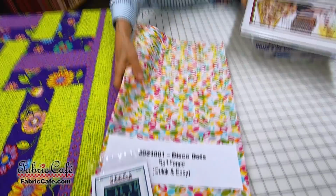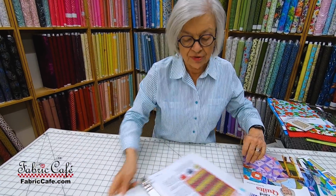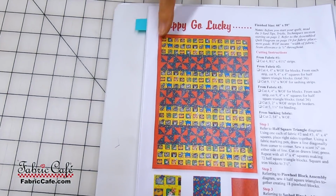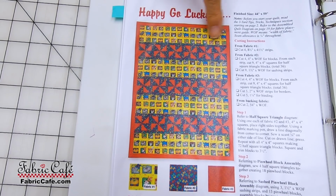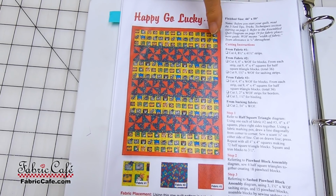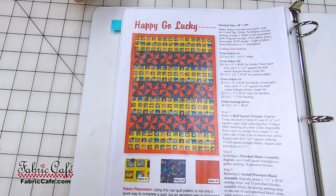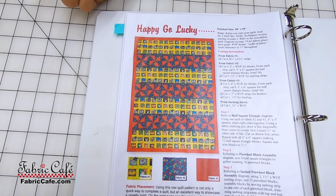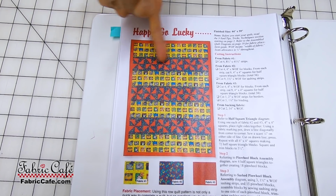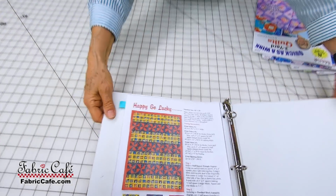Now we do have one more pattern in this book, and I want to show it to you. I don't have a quilt made up in it, but it is called Happy Go Lucky, and it's a pinwheel. It's a row quilt, and it's a pinwheel row and then a printed fabric. And I actually found some fabric when I made this one that almost looks like it's a patchwork. It's little squares, and each one has a different kitty face in it. So this is a cute one to make up if you want to do a quick quilt as a row quilt, and then you just do the half square triangle pinwheel. So this is an additional, that's the 8th pattern.